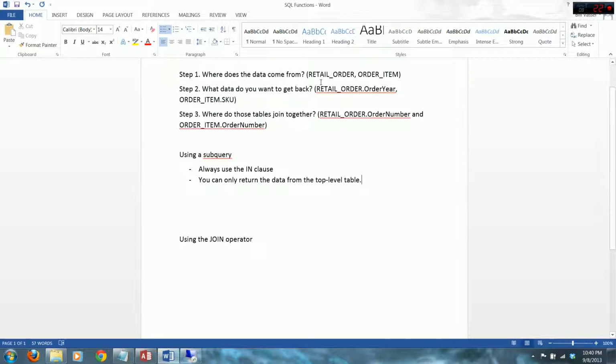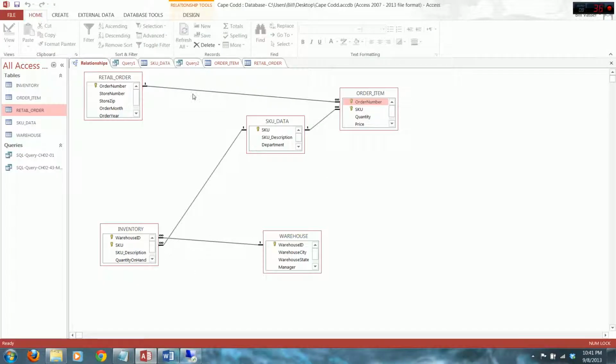Well, we can't use a subquery to get this because we're asking for data back from both of those tables. In a subquery, I can only get data back from one of them. So I can't do that with a subquery. Now, the join operator works differently, and I'll demonstrate.